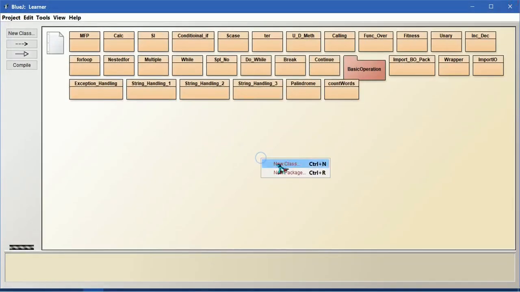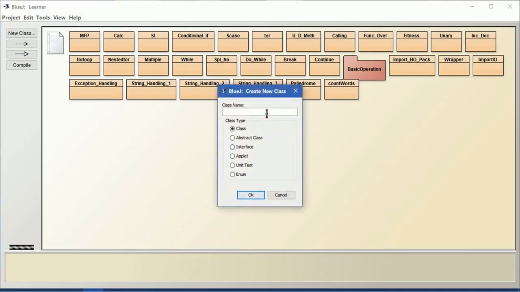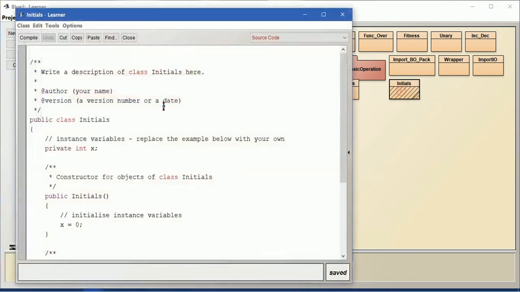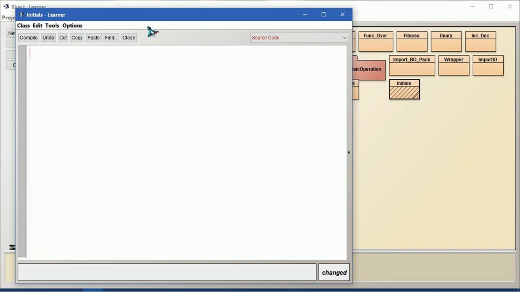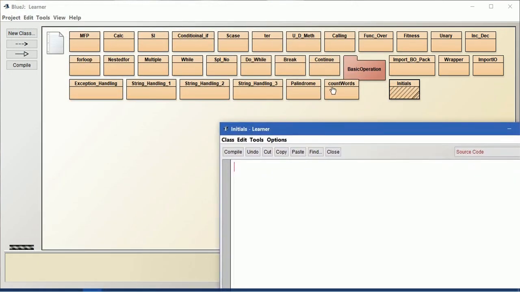Let us create another class, initials. I will copy the codes from the previous one.